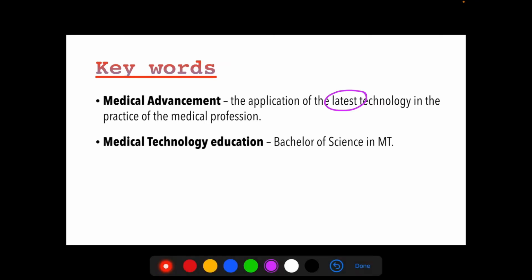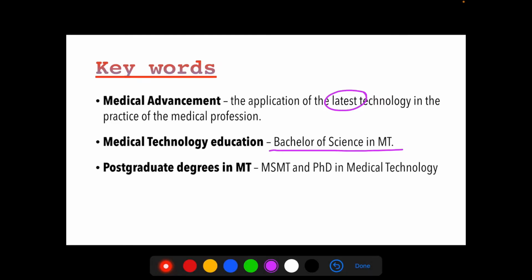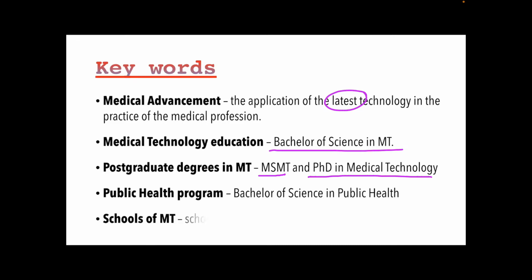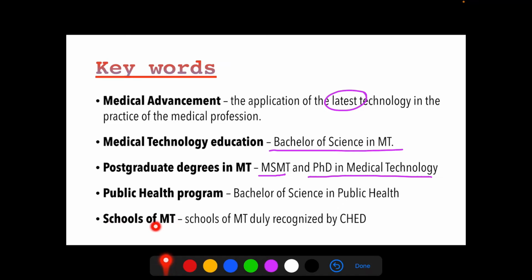Next one, we have the medical technology education. Again, it's the BSMT or BMLS. Another one, we have the postgraduate degrees in medical technology. This one, the Master of Science in Medical Technology. And currently, we have the Doctor of Philosophy in Medical Technology. Next one, the Public Health Program. Some schools offer this course, the Bachelor of Science in Public Health, and also the Schools of Medical Technology. This refers to the Schools of Medical Technology duly recognized, of course, by the CHED.